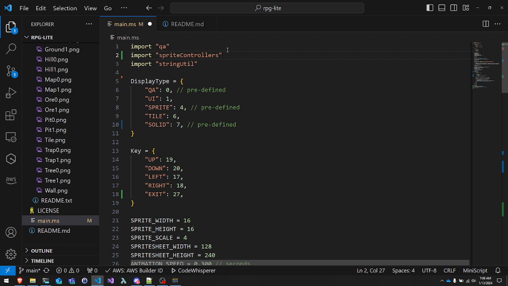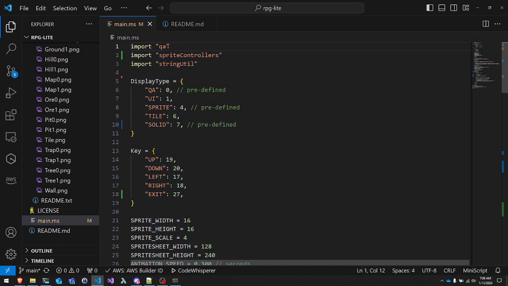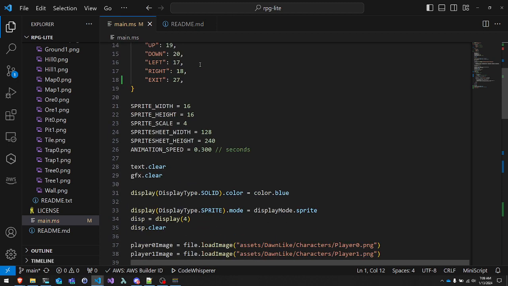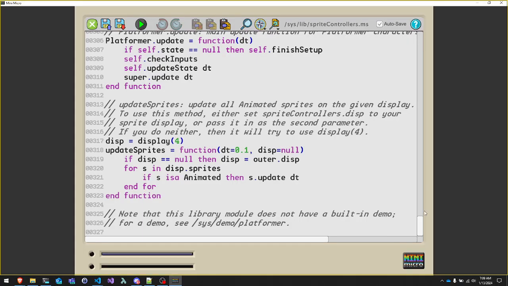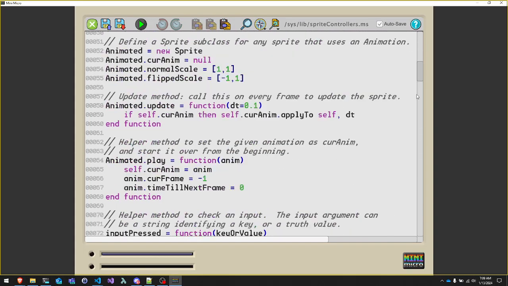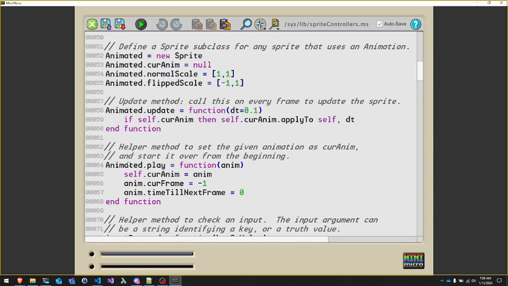Anything in the lib folder, you can just import. I like to keep things alphabetized. It's just me. So we got that. We need to change our sprite type to this animated type.